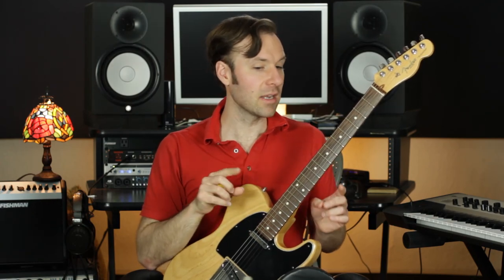So the thing is, the natural minor scale is one of the modes. If you take the sixth note of the scale, treat it as the root, see it as the root, play it as the root, do all that stuff I just talked about, but with the sixth note of the scale as the main note, you have your minor scale. You have your natural minor scale. If you can see it that way, you then have all your minor scales.